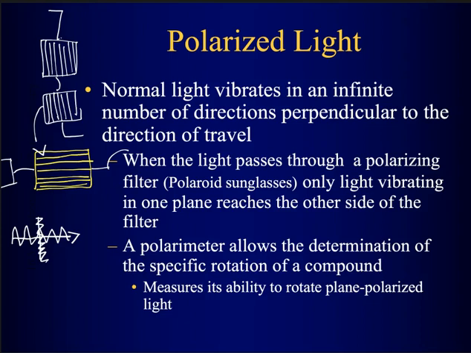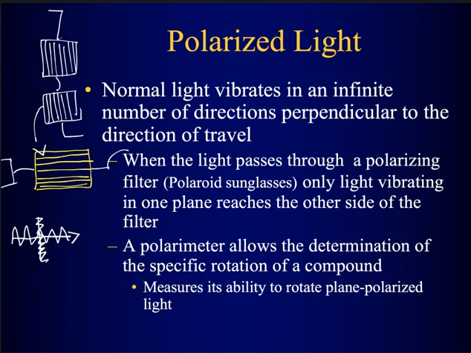So if you have two pairs of polarized glasses, you rotate one pair and you try to see through the lenses, you should not be able to see through them. If you can, that means one of them is not actually polarized. So give it a try. If you go to a sporting goods store or a swap meet, it's super easy because they normally have them all laid out. Take a couple pairs and see if they're actually polarized.